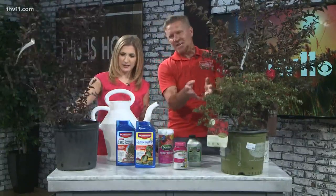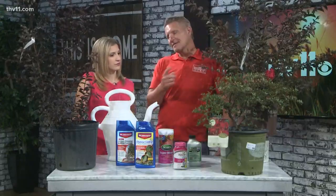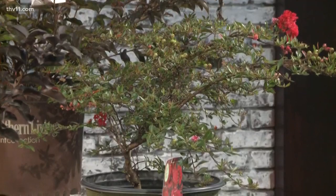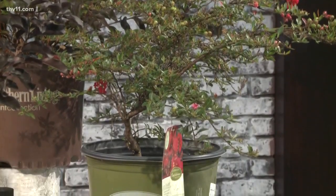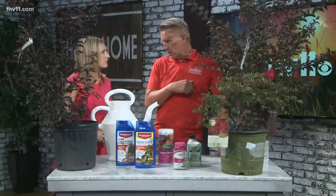It gets covered with color, of course. They usually bloom from July through September, sometimes longer, sometimes a little bit earlier depending on the weather. There are also varieties like this Delta Jazz, which has dark foliage. When it blooms, it's a watermelon red with dark foliage — a great color contrast. So it's not just about the flowers; it can be about the foliage too.